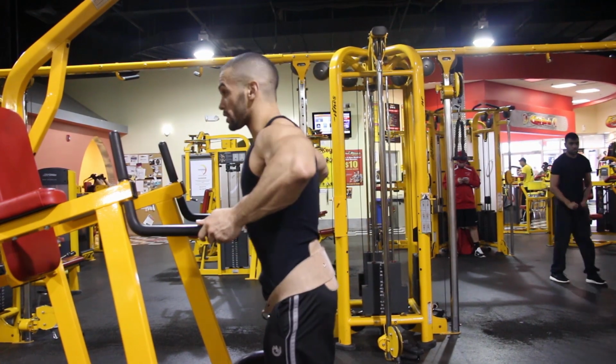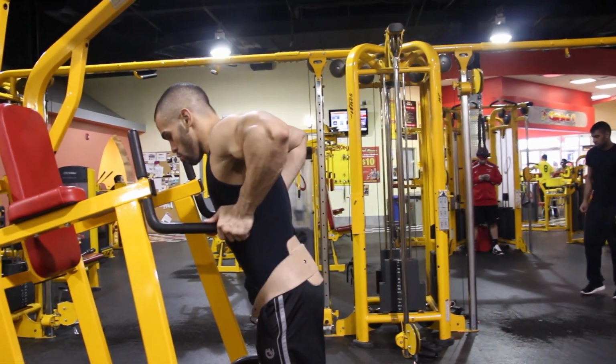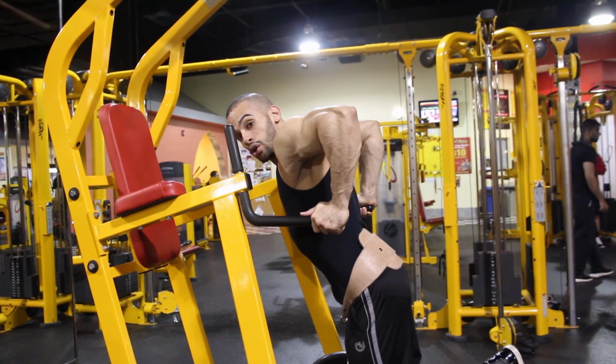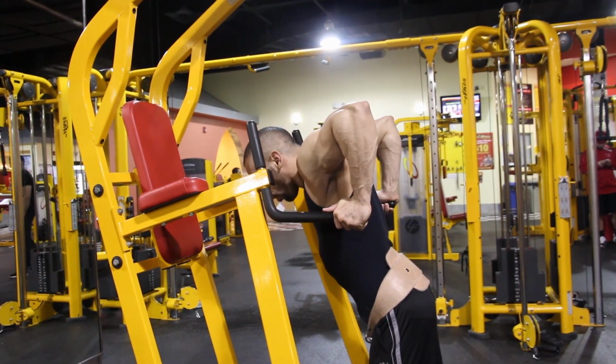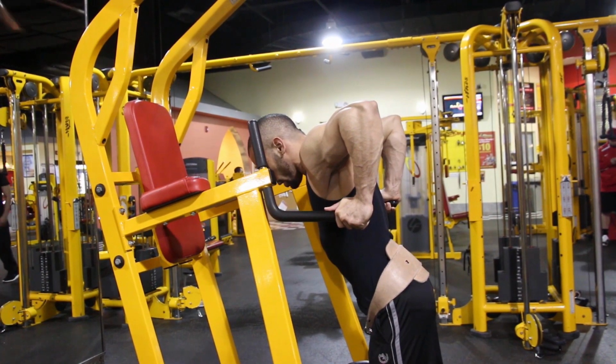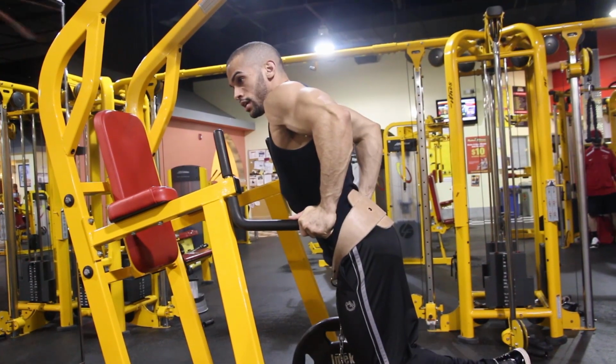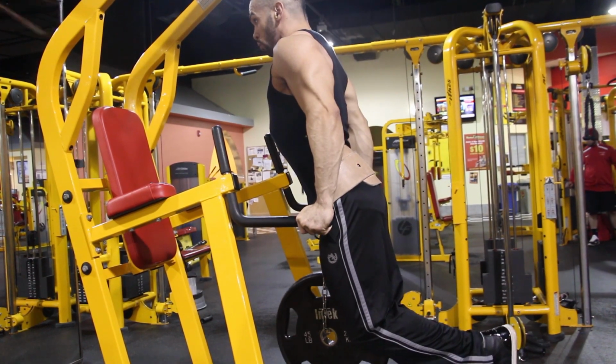So here's an example for chest. Elbows out. All the way down. Go where you feel comfortable. Not all the way down, but where you feel comfortable, you can stretch. And up. All the way. A lot of guys go up to here. Make sure you squeeze your chest all the way up.